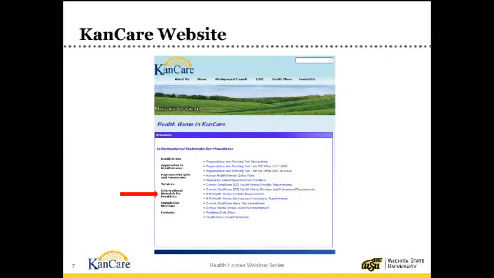So you click on the providers box, and then along the side you'll see these black links. The one that you're going to need is the one that says informational materials for providers. And you'll see the first three bullet points on the screen right now are to do with the preparedness and planning tool that we're going over today. We have two different versions in Microsoft Word, just because not everyone has access to the newest versions, and we want to be sympathetic to that. If you can access it in either version, that's fine. You don't need to send it to me in both versions, just one. And then also the instructions are available as well.